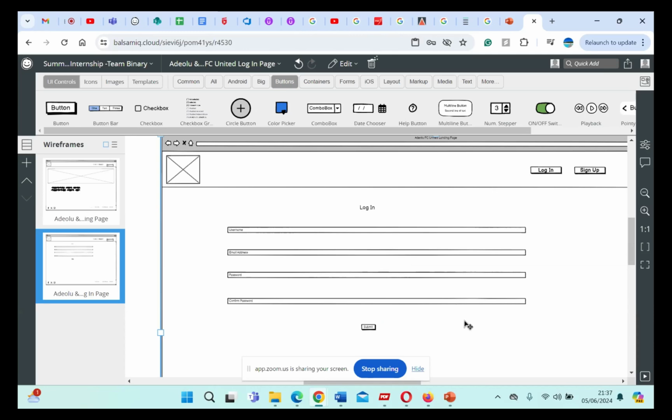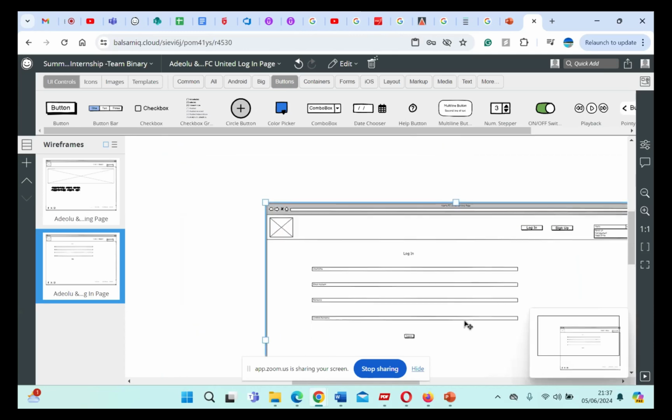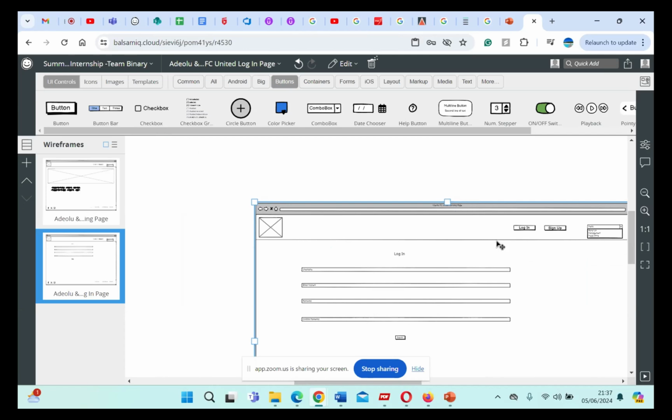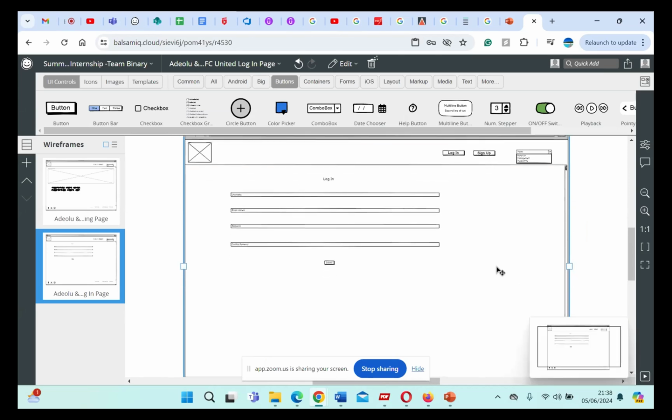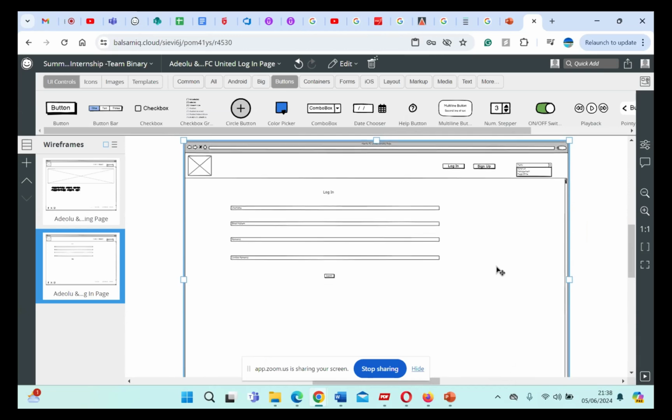So this is very rough, but we have a page. A login page, a very rudimentary login page, but hopefully it serves our purpose. So yeah, again, the more you play around or use these tools, the more you'll be able to understand the functionality. We just wanted to show you some of the basic functionality, and then it can help you with your website.